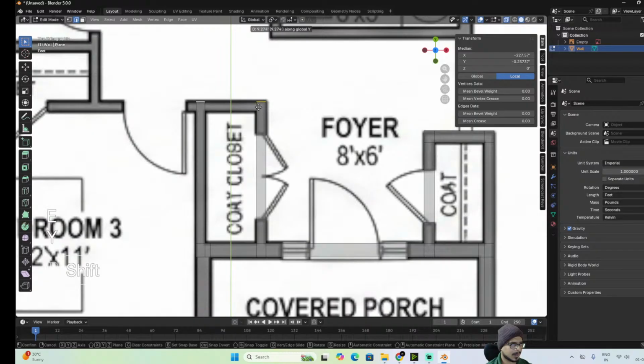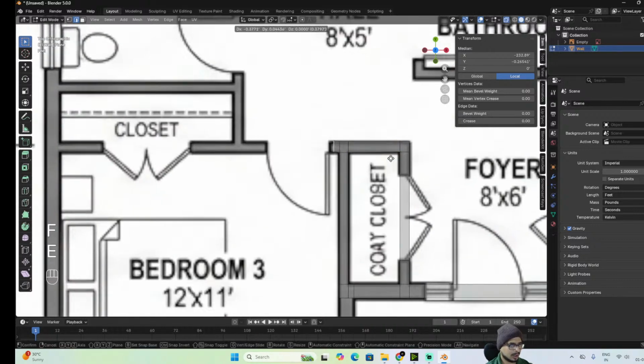Extrude Y, Control R, Control R, Control R, Control R, and that's it.